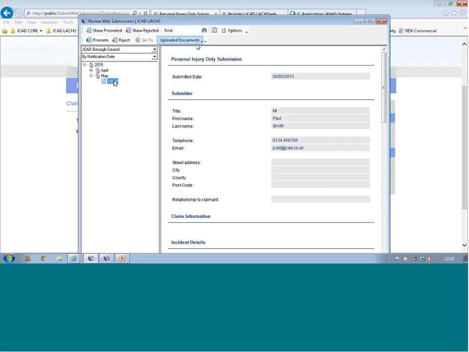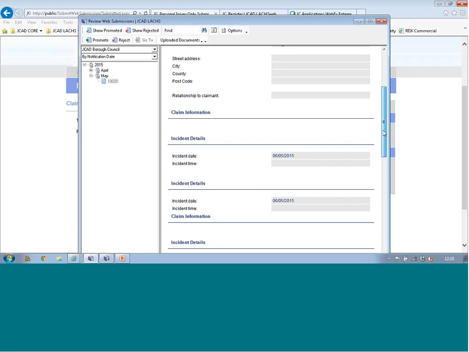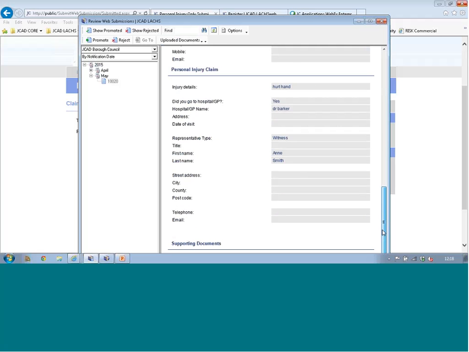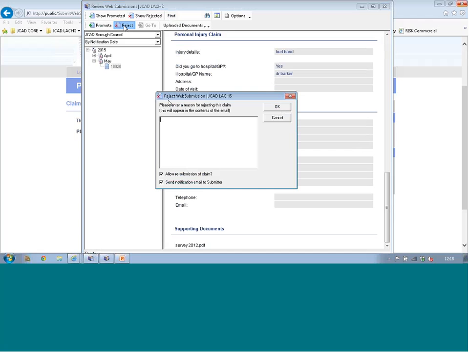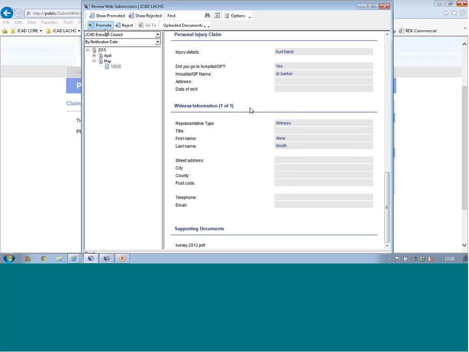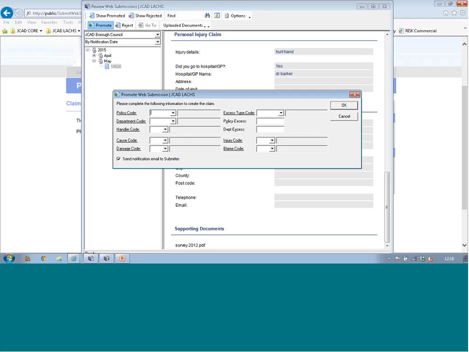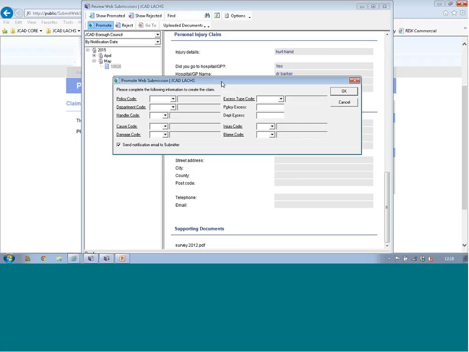Here's the one we've just looked at. We can see the information that's been collected. If we choose to reject, we just simply click on that button, maybe provide some information as to why, or we can choose to promote that. At this point, we then ask for the usual type of information relevant to a claim, the policy, for example.